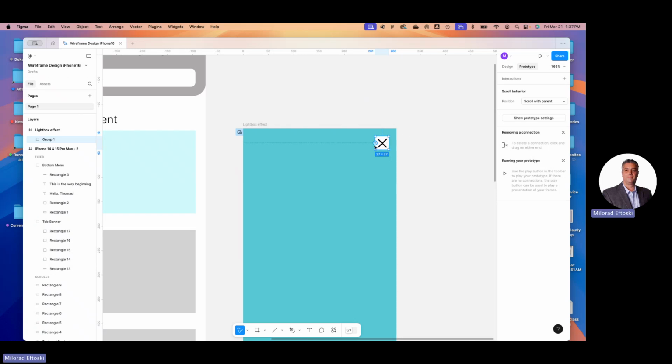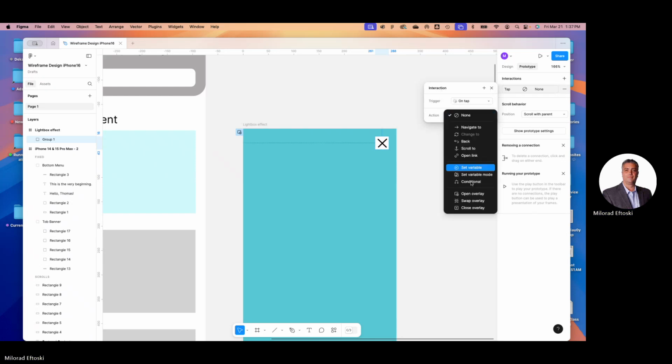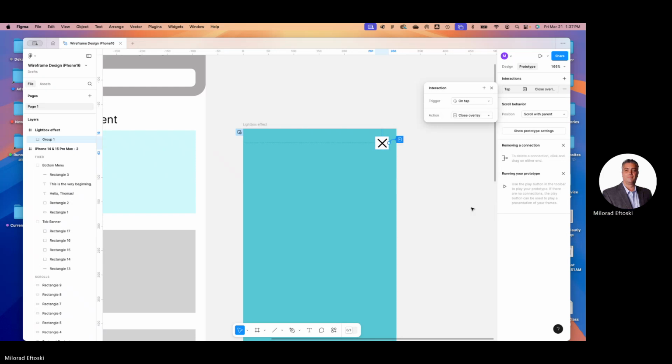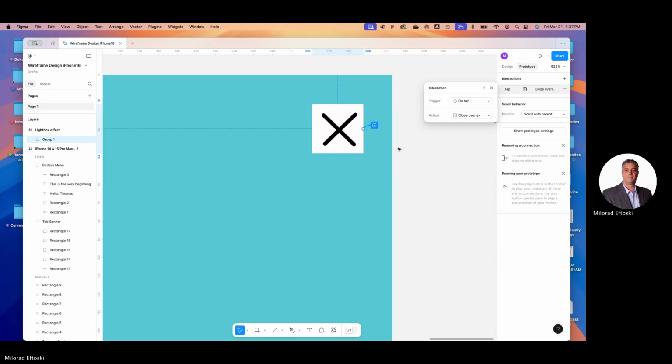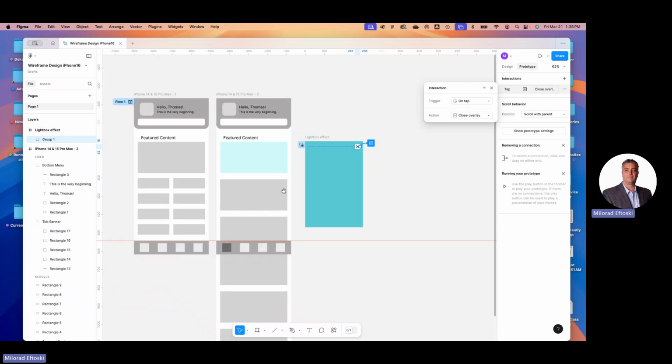You don't really drag. What you do is you go to interactions, okay? You go to interactions, and you can actually do it this way as well. What I'm going to do in this case, it's on tap, close overlay. Okay, so close overlay will do just that. And notice it'll do a little thing with X that kind of simulated what I did. So it's going to close the overlay when I press the X, and that'll really execute this properly.